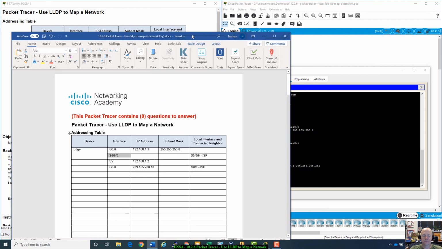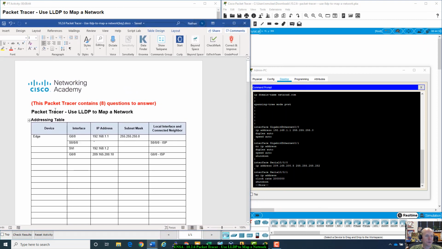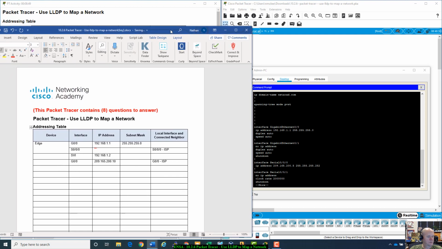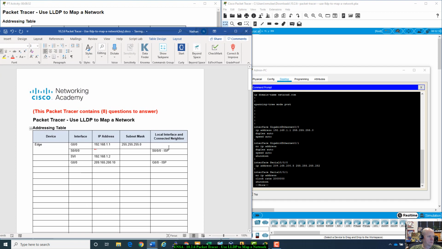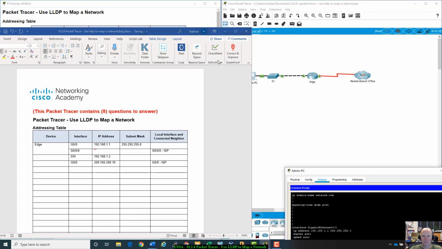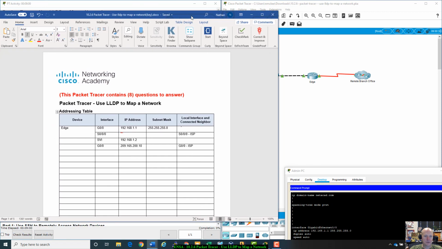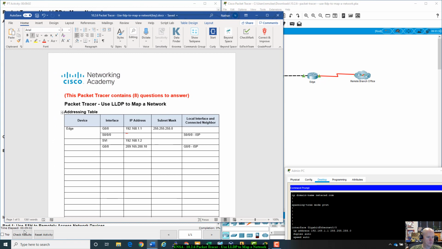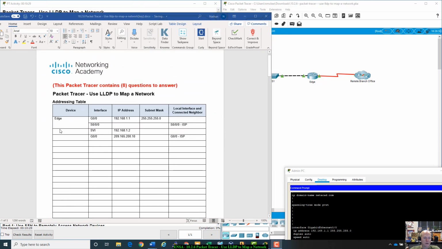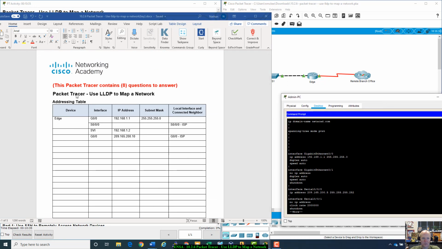All of these answers I'm going to put in here in red text. So gigabit 0/0. Actually, give me just a second, I'm going to format these entries. All right, I just formatted everything with Arial 10 font. So we know gigabit 0/0 is going from the edge to S1, and the IP address is already in there.